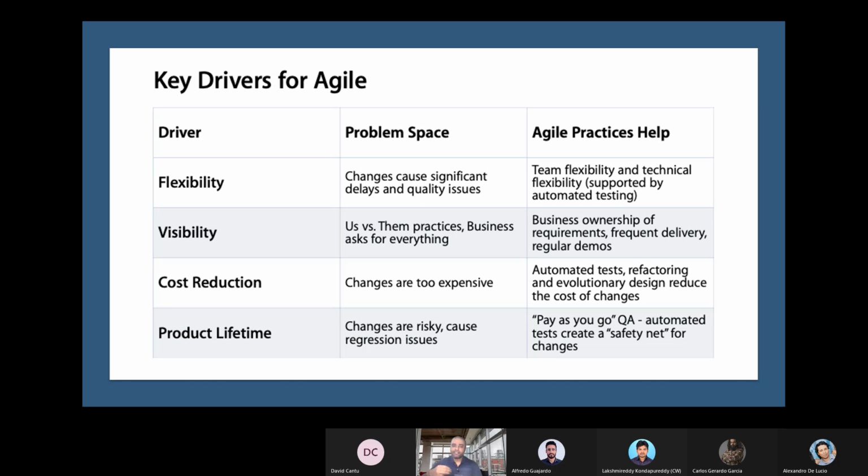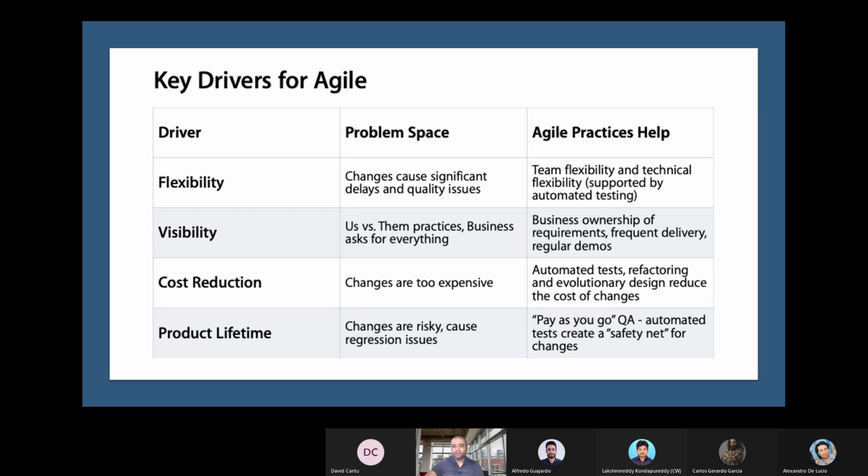Now moving forward, other drivers are flexibility, because in the V model or other traditional models, if a change request comes, you will have significant delays and quality issues, because you need to make a huge amount of change. For even a smaller change, the entire design will be changed, because that's how the entire development goes. You freeze everything, and you have no scope for flexibility and adaptability.